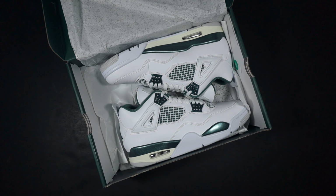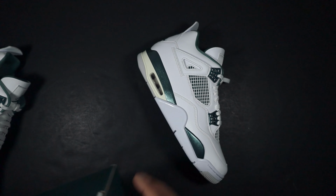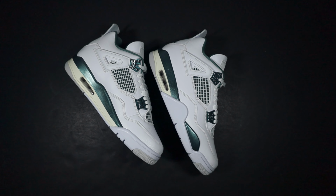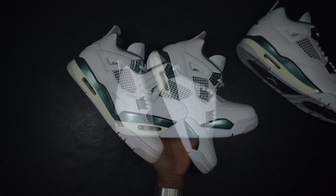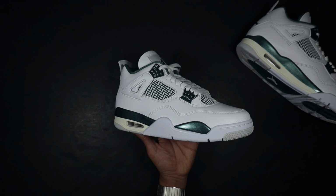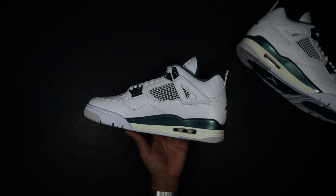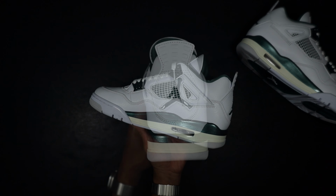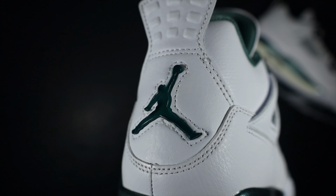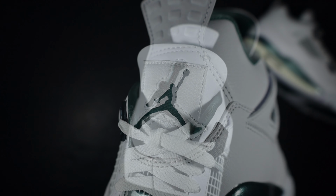And I know a lot of the Jordan 4 people I've been talking to, they're like, yo, these are a must cop. I'm gonna predict that they will probably sell out. One, it's a Jordan 4. It's not a crazy looking Jordan 4. It's not like a woman's only release. It's very plain looking. Oh, and it's just an all around solid sneaker. And I think Jordan brand finally learned that green looks good on their sneakers. They haven't done this for a while.